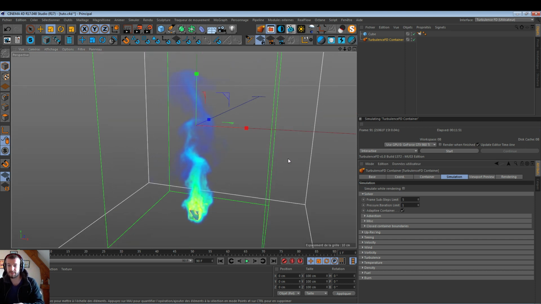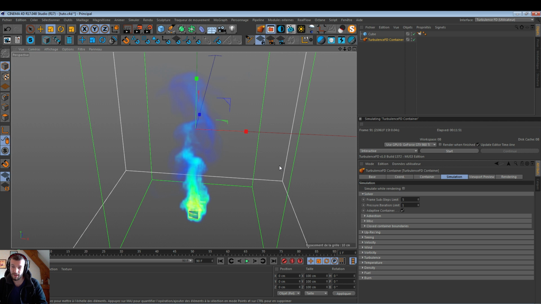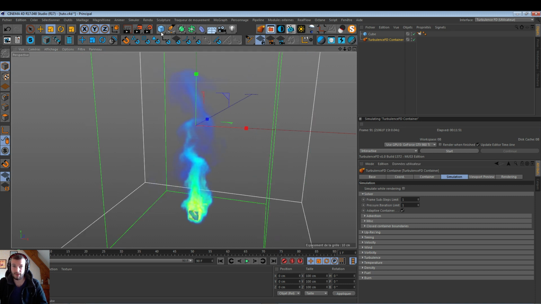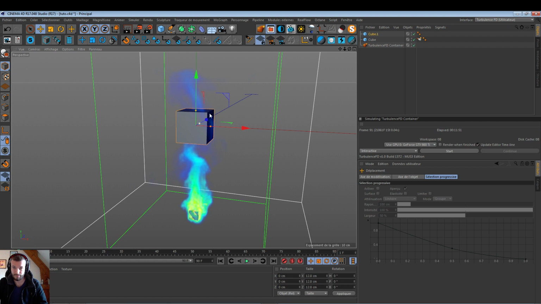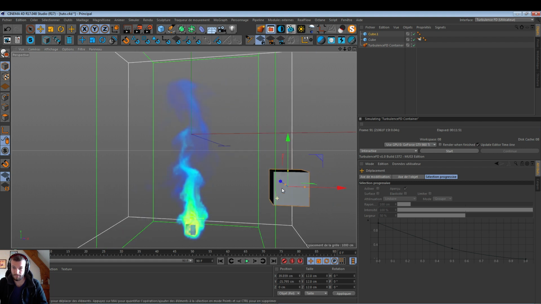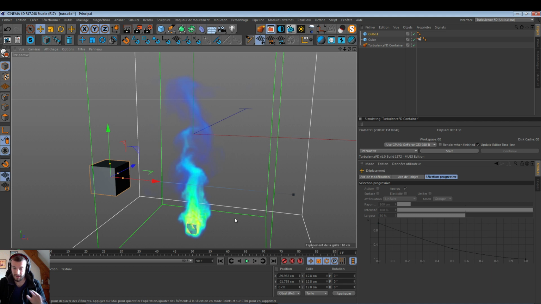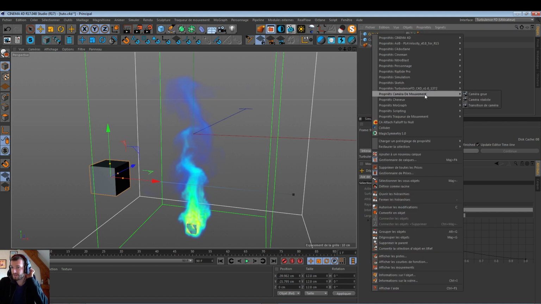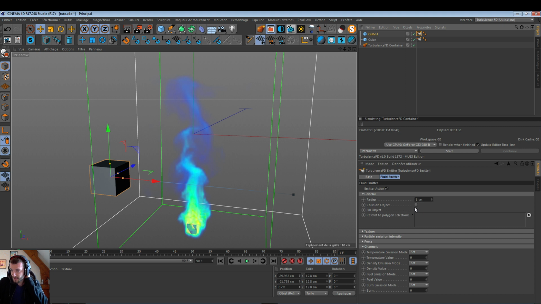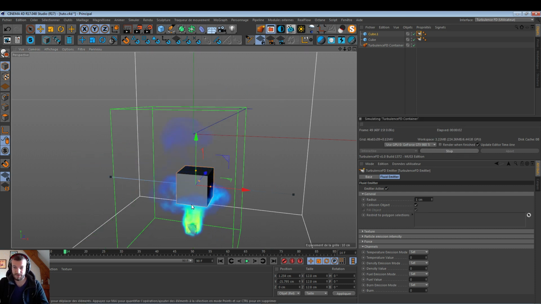If you have an object that moves through your frames, go to this frame: frame 0 is here, frame 1 is here. I will show you: frame 0, frame 1, the other way. So here, if I create a Turbulence FD emitter and I hit collision object, now I have an object with some collision.